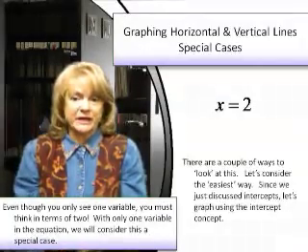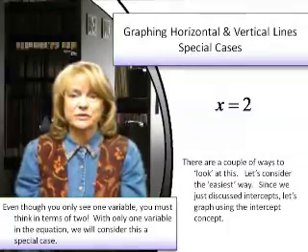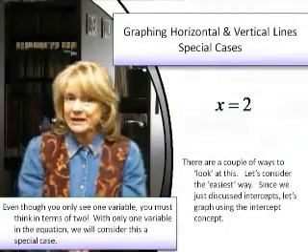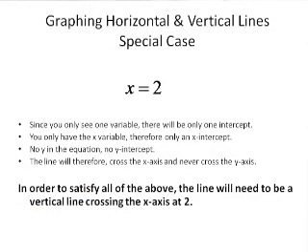Here is our first special case. The special cases will be those equations with just one variable. We only have the x variable. Ordered pair solutions must have the x-coordinates too. Since there's no mention of y in this equation, the y-coordinates can be absolutely anything. Let's consider an easy way to graph this.